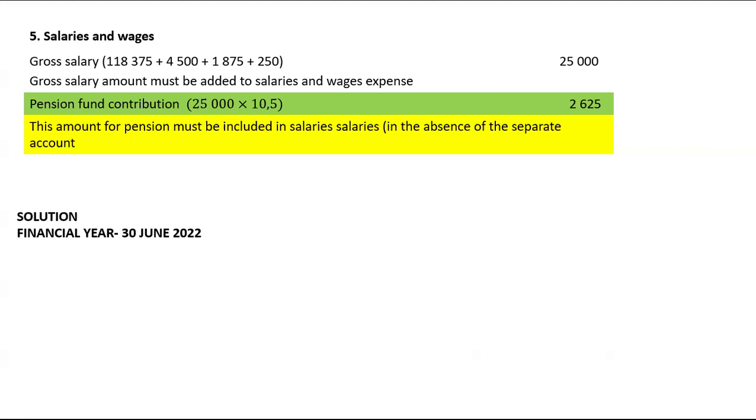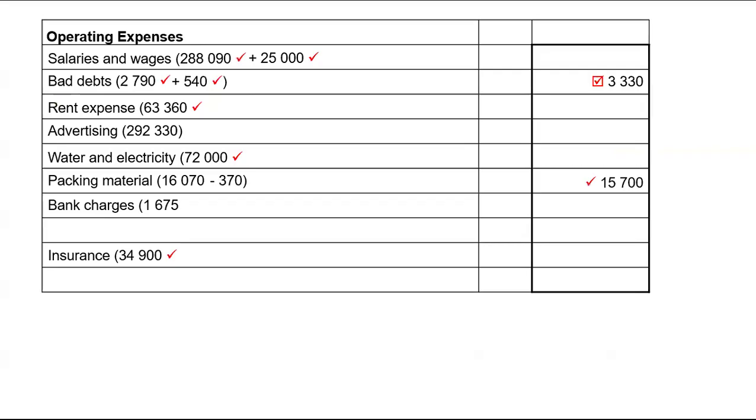When we add it to salaries and wages, we are simply saying this is our total expense for employing this person. But we don't just add the pension contribution, we also add the UIF contribution, of which they said it's rent for rent basis. You will have noticed that the employee contributed 250. So we will also contribute 250. And this will give us our total salaries, which will be 315,965.